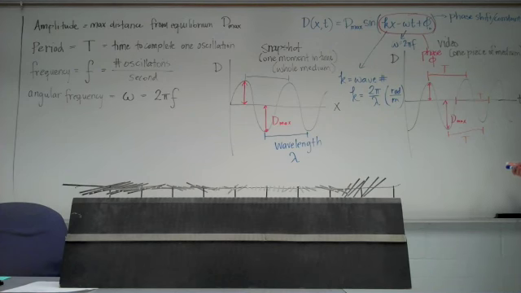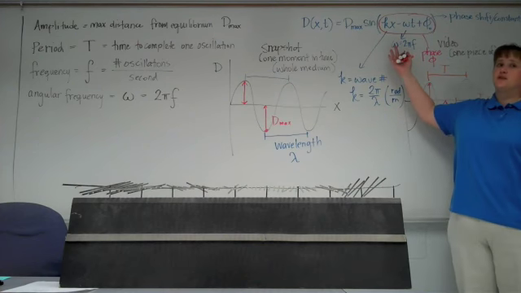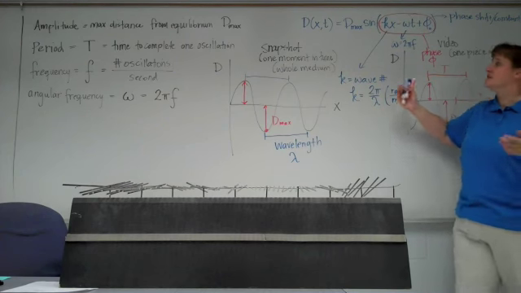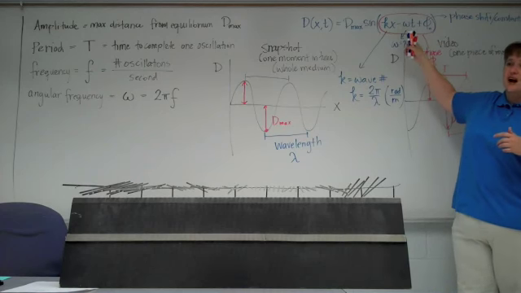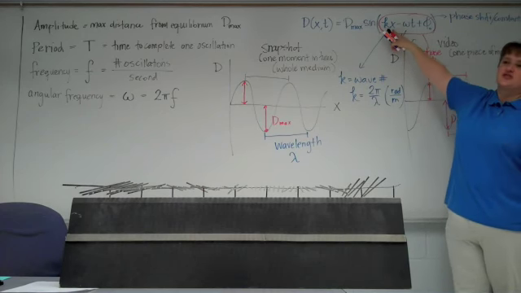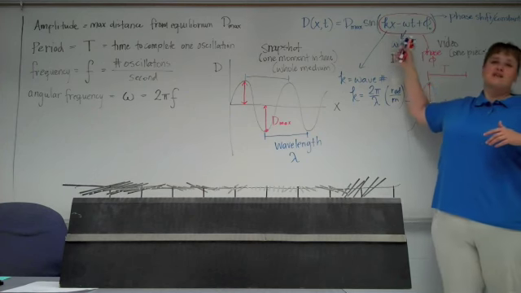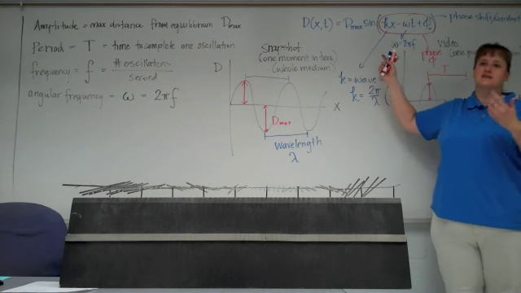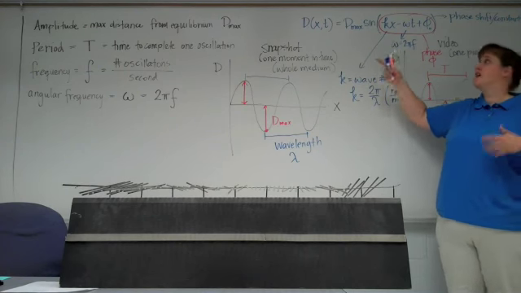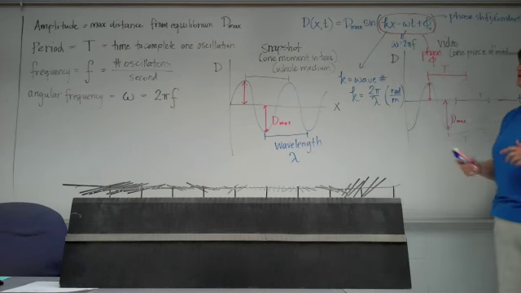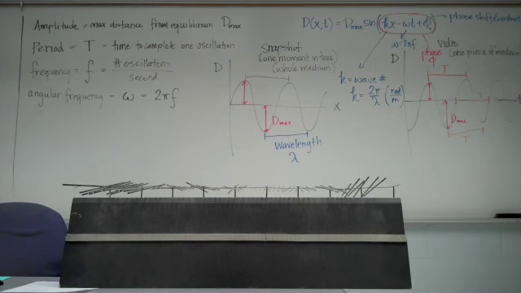What if we took the derivative of it? This is a function of displacement. What do you get if you take the derivative with respect to time? Velocity. If we took the derivative with respect to time, that means you just treat x as a constant. t is your only variable. You would have an equation for the velocity of that piece of the medium at any point in time. And you could plug in the x value you're interested in, the time value, and you'd know how fast it was moving. And take another derivative and get acceleration if you wanted.